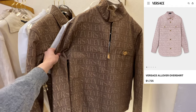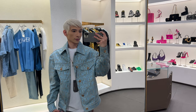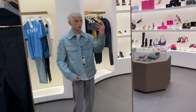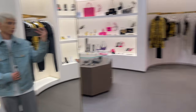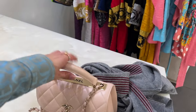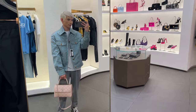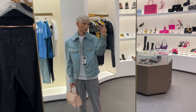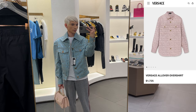Over here we have more neutrals, whites, and browns. Here's the brown version of the blue jacket we saw — they do have it in pink as well, and I'm dying for the pink one. I didn't expect to like the blue this much, but it fits so perfectly. I 100% felt like Ken. This was a size 46 and it was honestly tailored to me. Let's try it with my Chanel bag, the blonde hair, and the pink bag — this outfit is so cute.